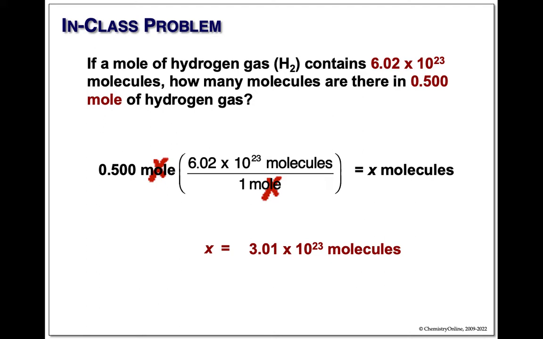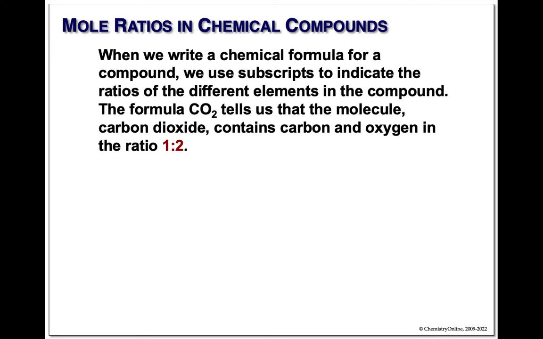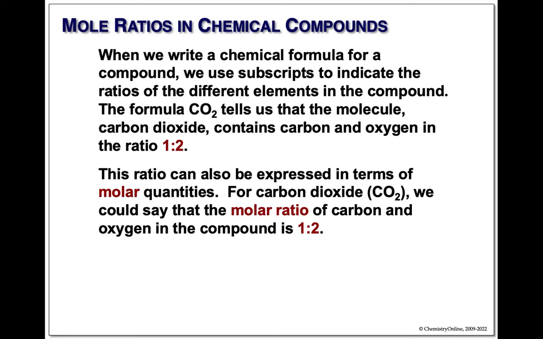Any question? Well, we use moles lots and lots of different ways in chemistry. One thing that we're going to do is use something called a mole ratio, describing a compound. It's actually a fairly simple concept. If we had 1 mole of carbon dioxide, that would contain 1 mole of carbon and 2 moles of oxygen. Basically, it's just the coefficients in CO2.